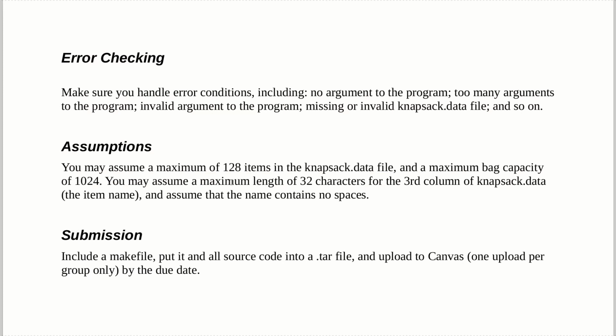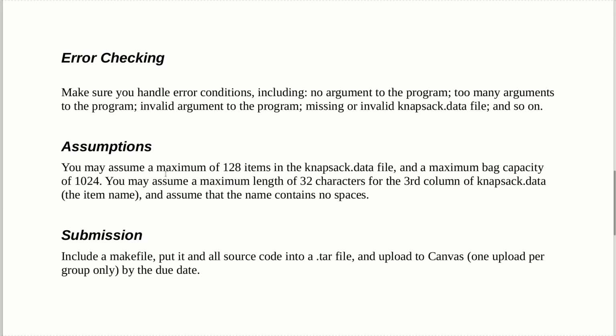And then the maximum bag capacity is 1,024, which means the save array that you're using to do the dynamic programming only has to hold 1,024 or 1,025 integers. So again, you don't have to malloc, and you don't have to make it a billion just in case, right? 1,024 is the maximum capacity, so you probably need 1,025 integers. We won't use element 0, but it doesn't hurt to have it.